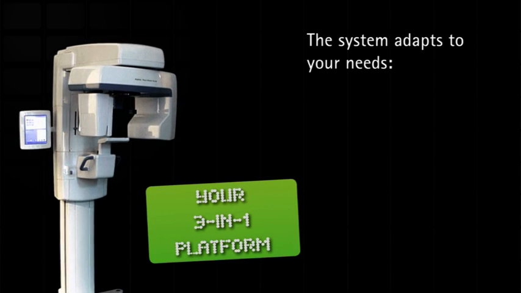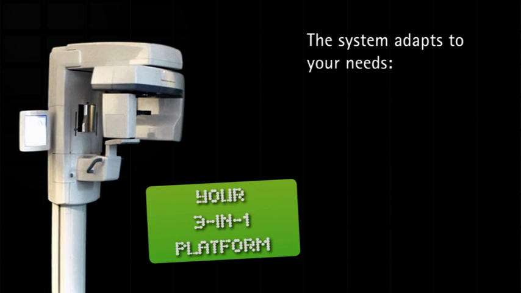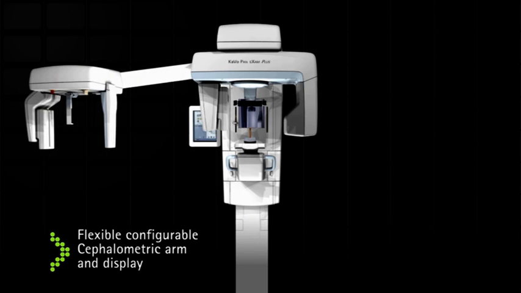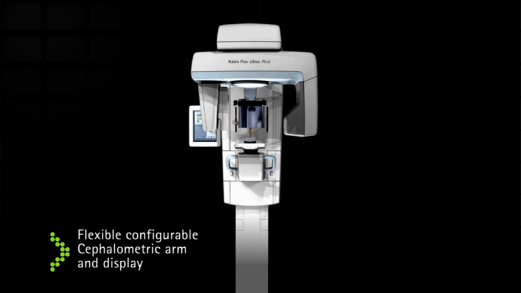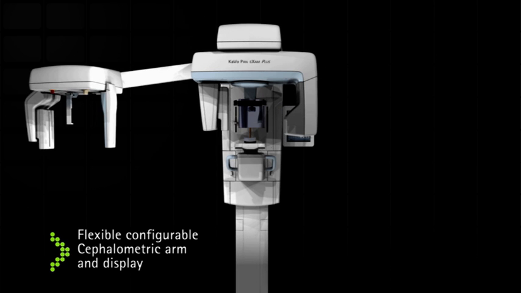The Carvo Pan Exam Plus combines three imaging techniques: panoramic x-rays, remote x-rays, and 3Ds. Designed as a modular platform, it offers the highest flexibility. The machine offers four different possibilities to adapt to remote x-ray arm and display, optimally adapted to the specific needs and area.